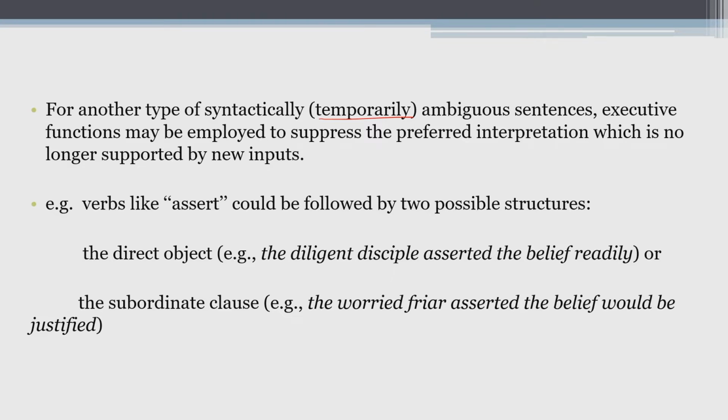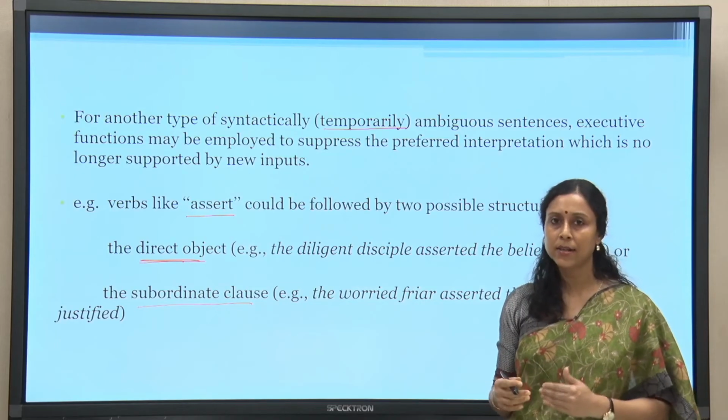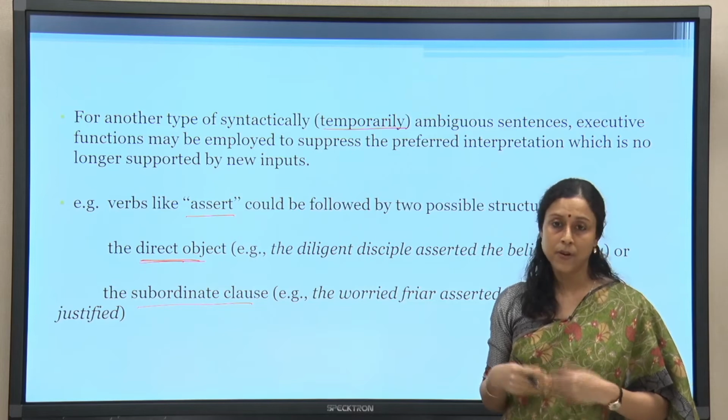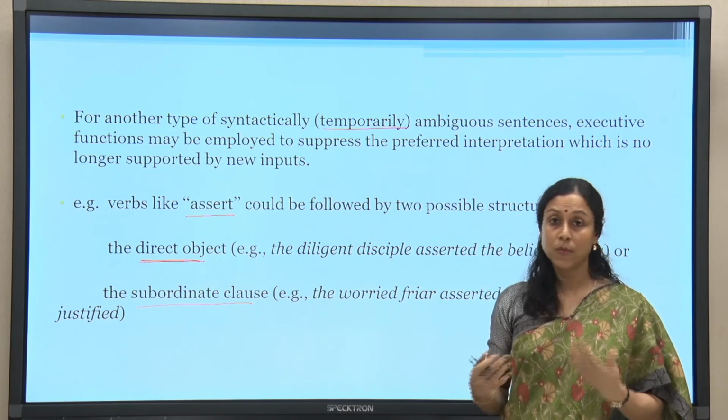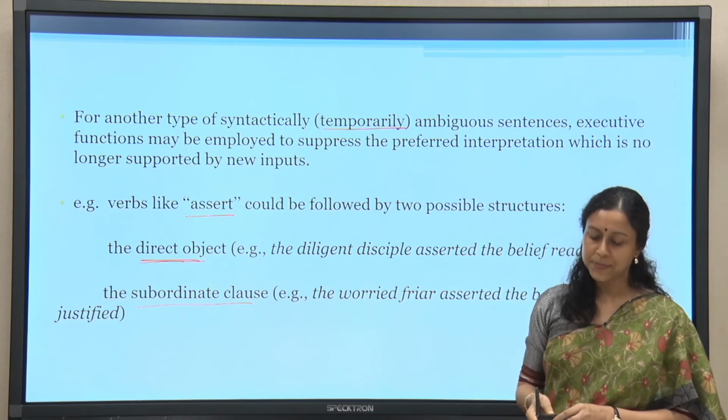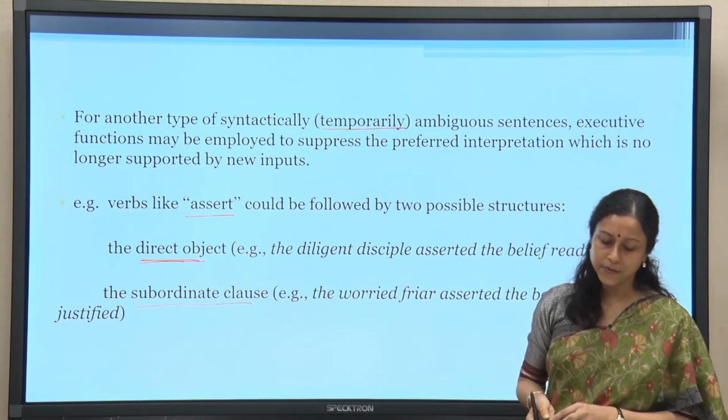For example, a verb like assert might be followed by two possible structures. One is the direct object: assert what? What do you assert? I assert this, that is one. Another could be a subordinate clause. Both of these are possible. However, more common, more readily acceptable is the direct object that would immediately follow the word assert. So, in a sentence where you have verbs that can be followed by two or more different kinds of subsequent portions of the sentence, there is a conflict.